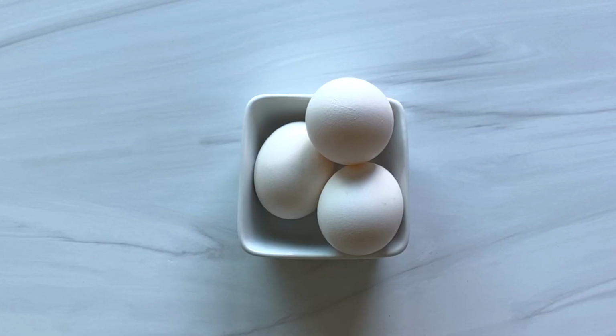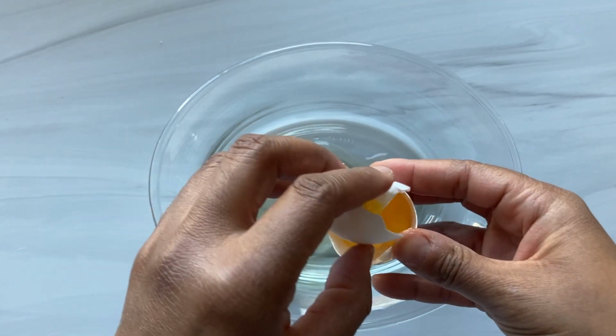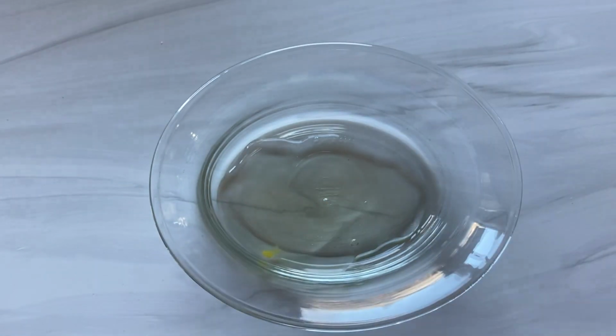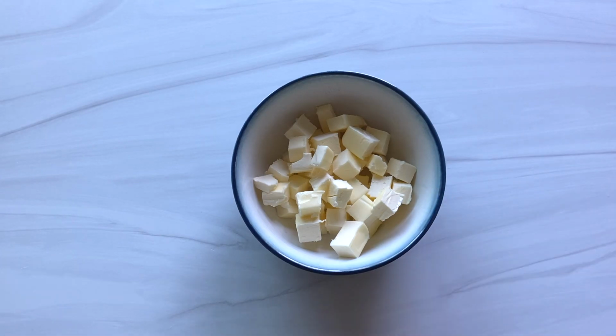First, we'll separate the eggs because we only need the whites. Be sure not to get any egg yolks into the egg whites while separating. As for our butter, we'll only need 1.5 sticks. Let's cut them into cubes like this. This will help us later.